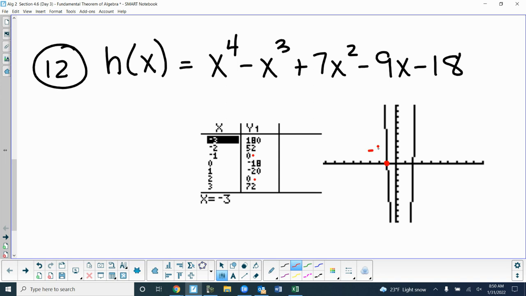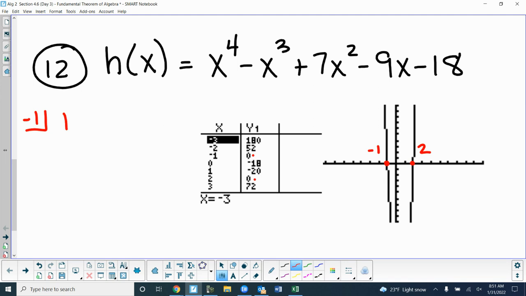So again, since it has a degree of 4, I know there's 2 other zeros that I can't see. So they're going to be imaginary zeros. So I'm going to have to use synthetic division to simplify the original polynomial. Okay? We all know how to do synthetic division, right? Does it matter if I start with -1 in synthetic or the 2? No, it doesn't matter. Okay? So I'll just start with the -1.